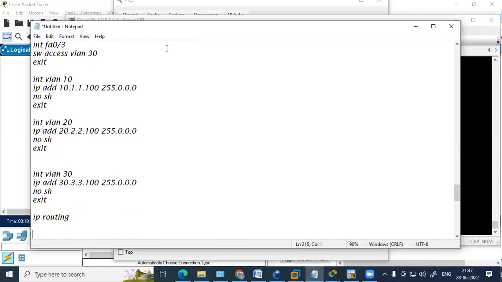So this is our setup. No, it is not required. L2 switches don't support routing. That is why we have a router, right? If it supported routing, then a router would not be required. If it was a pure L2 switch, it will not accept any L3-related command. IP routing is required only on a multilayer switch, and that too if it is not enabled by default. Clear, Sanjeev?